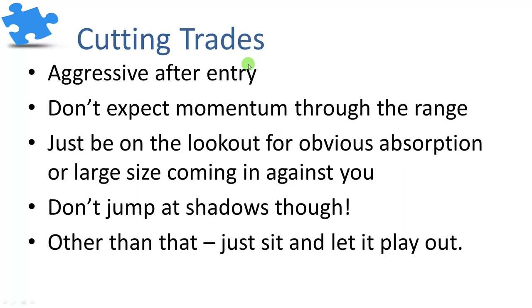Also, if you're long and other buyers come in but can't move it up, so maybe you see some buying, and it ticks up and then just falls back again, ticks up, falls back again. Again, just exit before it moves against you. Once you're like 3 or 4 ticks onside, you can just let it do what it wants to do, okay? But if they just can't move it up and you're close to your entry point, just get out. There's no reason to stay in it.